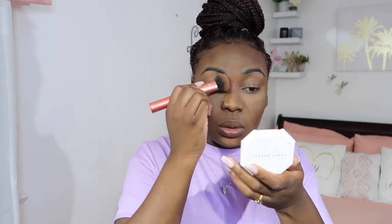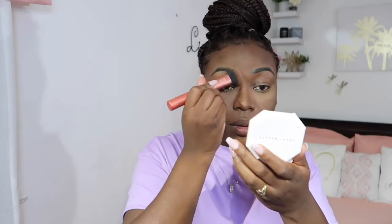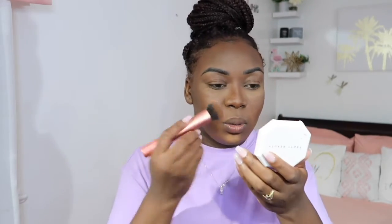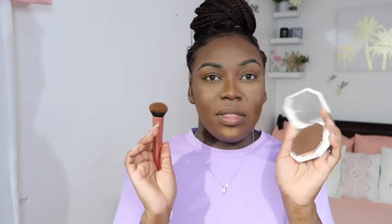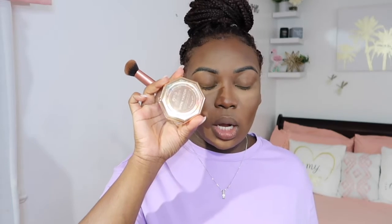Now I'm going to use a little bit. I'm going to contour my nose. And first, I just make sure that I have enough powder or enough product. And then I just go ahead and blend. I think that's a word that we're going to have to learn. Blend. To deepen my eyes, I'm going to use a little bit of this powder and just use it as a very light eyeshadow, just to add some definition to my face. And if you don't want the intensity of this on your eyes, you could have just went with Mocha Mami.